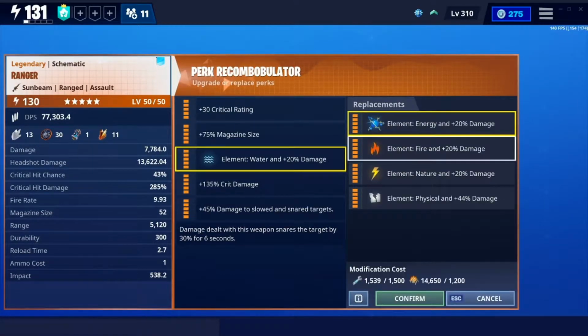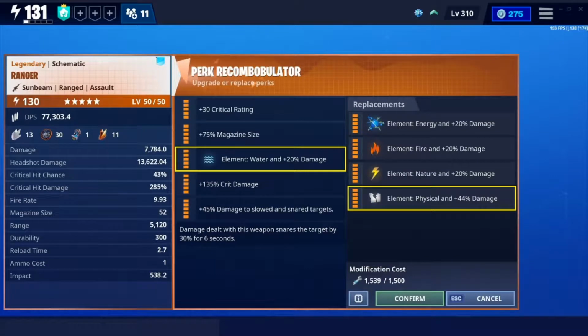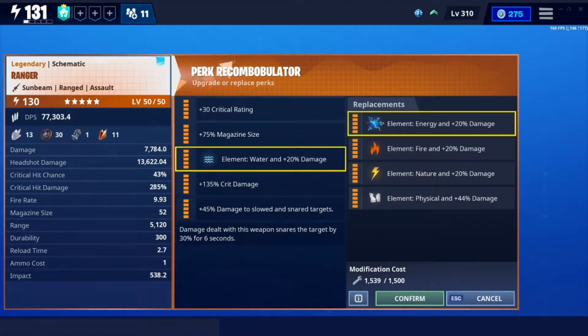You can have water, energy, fire, nature, or physical. First, physical is good against things with no elements, like blasters, lobbers, flingers, takers, stuff like that. It does extra damage to those. And then against things with elements, not very good. And energy is good for all elements. It only has a 75% reduction when fighting elemental enemies. So it does reduce damage, but it's just an all around good perk for every element.